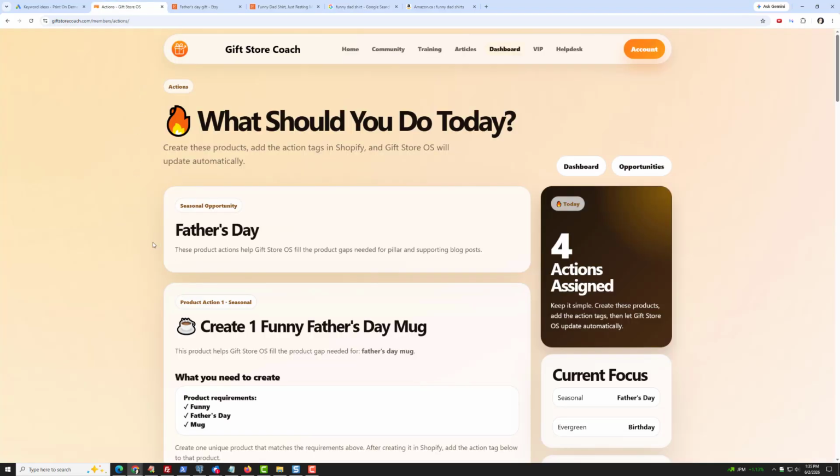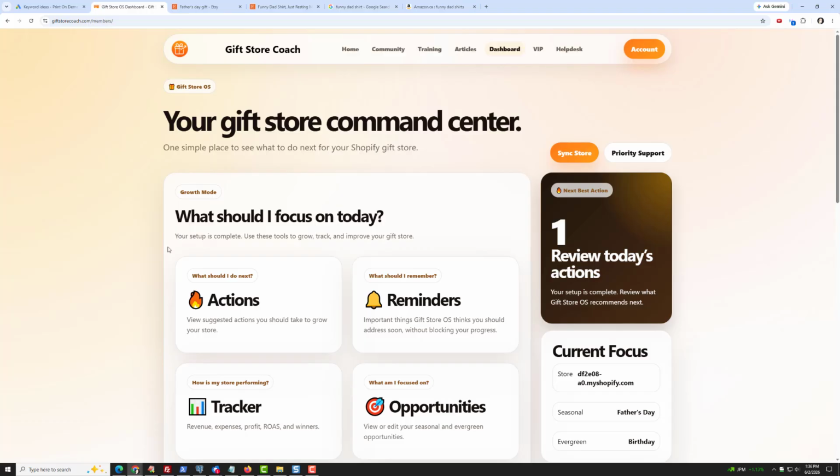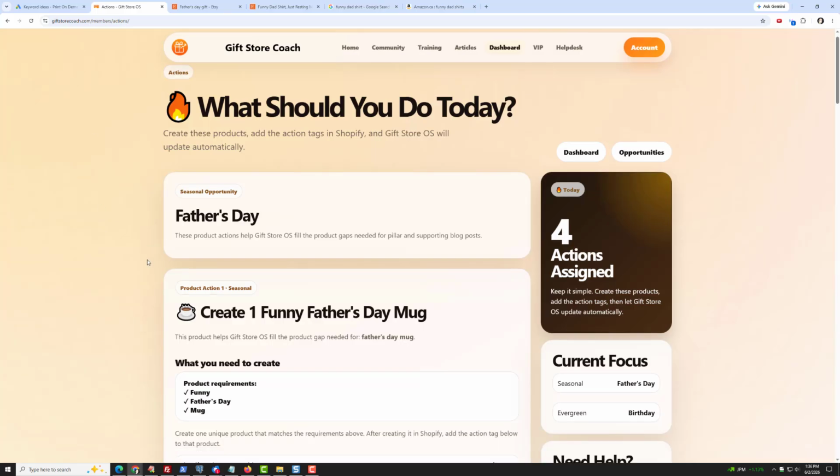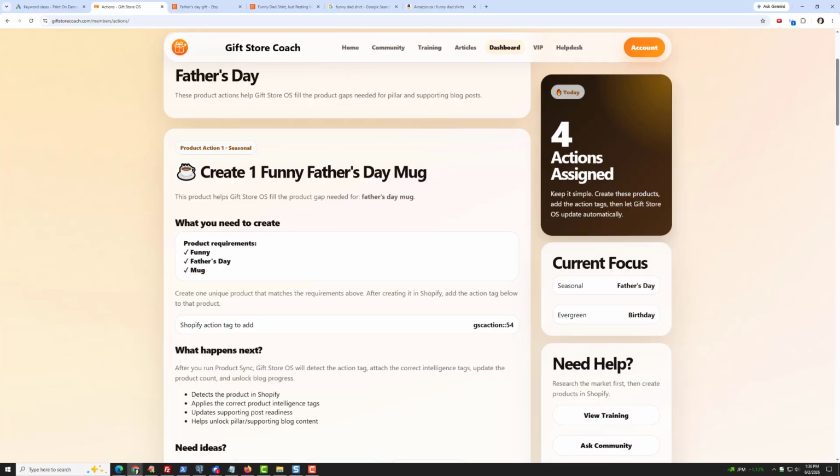When I go back to the dashboard and go to actions, the operating system is telling me that for Father's Day, I should be creating a funny Father's Day mug, only because I have a whole bunch of shirts. It looks for gaps based on what I want to target. Right now I want to target Father's Day as seasonal and birthday as evergreen. So it's literally saying, hey Will, go create one funny Father's Day mug.